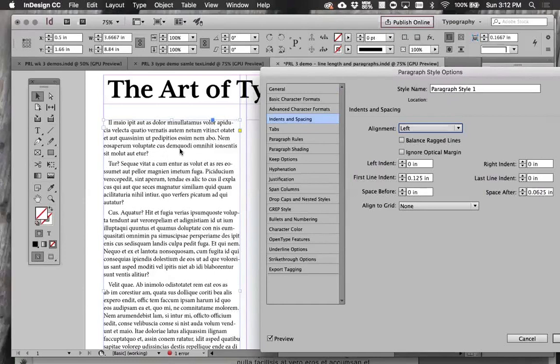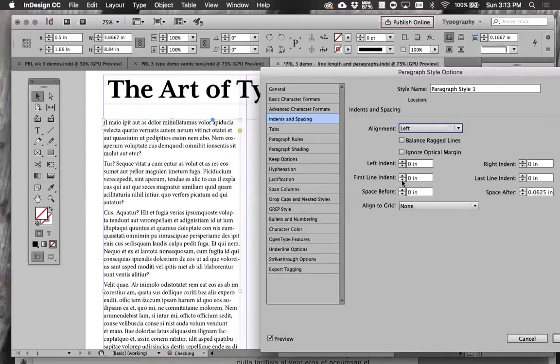But that now gives us even better separation than just the indent. But if you have both the space and the indent, then you're really interrupting the flow and the edge of the alignment right here. So if you have space, you don't need the first line indent. So I'm going to take that off.